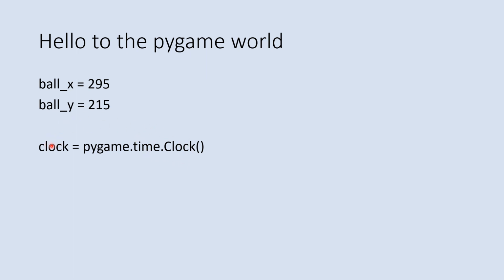We'll talk later exactly what that means, but the idea of this Clock class, we've created a local clock, and then we're going to set the frame rate. So FPS, we can set the frame rate to be whatever number we like, and we'll experiment later with this to see what happens when you change the frame rate. We're using all caps here, because remember the convention in Python is that if you use all caps, then that means that later in the program you wouldn't want to be changing this value from one thing to something else.